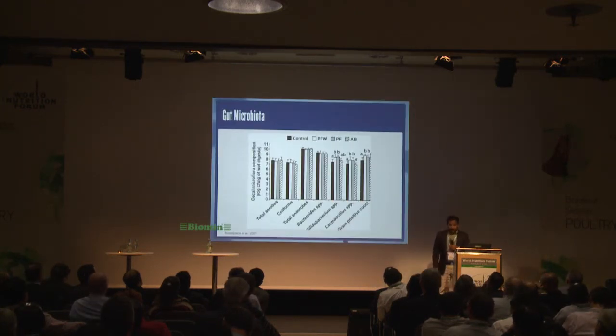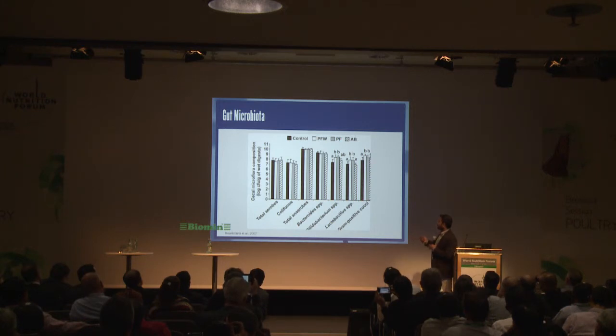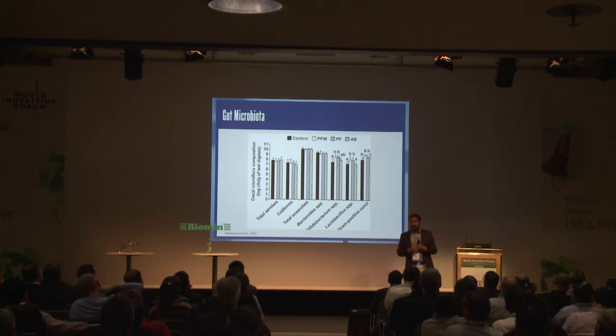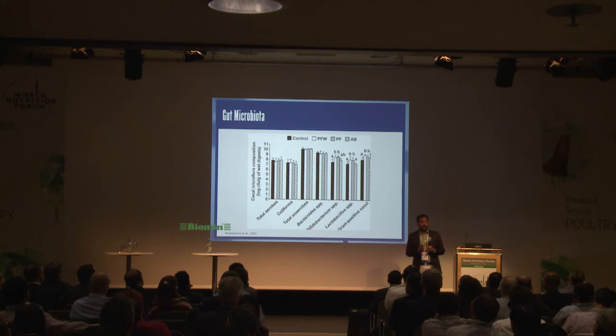So this is another, the last factor here. You can see the changes in gut microbiota in the presence of a multi-species probiotic strain. This is in the water, in feed, and then antibiotic. Increased bifidobacterium with both feed and water, and increased lactobacillus count in both feed and water. So this is the cecal microflora, and then increased gram-positive cocci count with both feed and water. So basically, the supplementation of these probiotic strains helps to modulate or influence the native microbiota, the balance of the microbiota, and change the balance towards the probiotic or good microbiota, if you will.